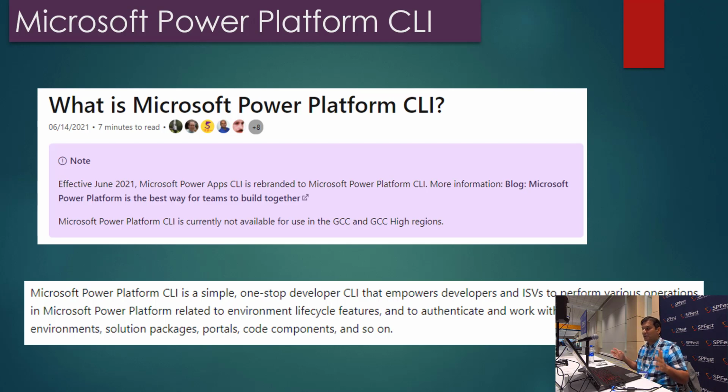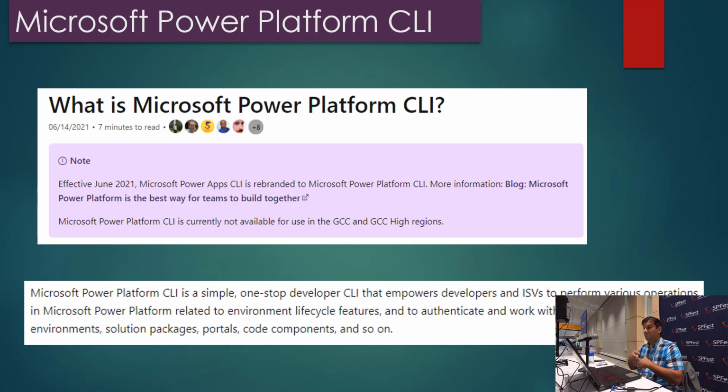That was basically the only announcement, but all in all, Power Platform CLI is a very simple but one-stop developer location which empowers not just developers but ISVs as well to perform various operations, build solutions like environment, lifecycle features, authentication, and they'll be able to sell that as well.